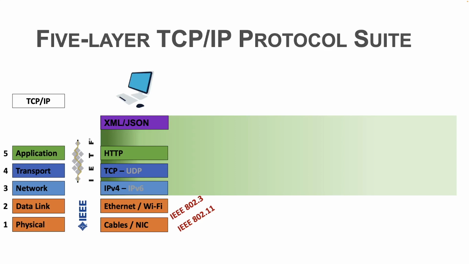Now, by employing this 5-layer TCP/IP protocol suite, 2 or more typical computers may communicate to carry data from one to another. However, one issue with this protocol suite is that it has been designed for Ethernet and or Wi-Fi based technologies that come with high bandwidth and packet sizes of maximum transmission unit, MTU, in the order of 1000 plus bytes, which is not realistic for Internet of Things.